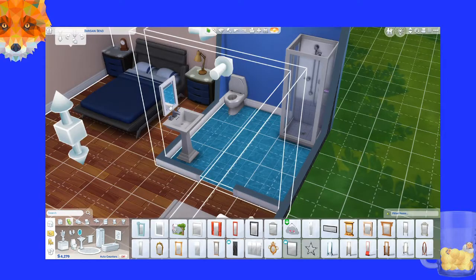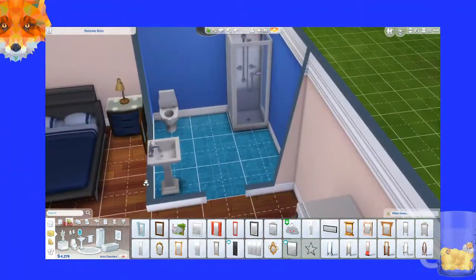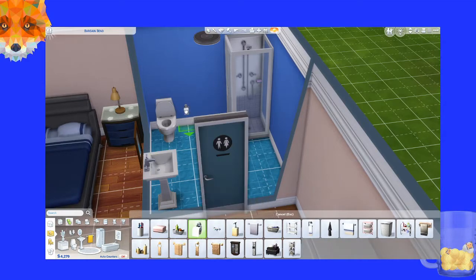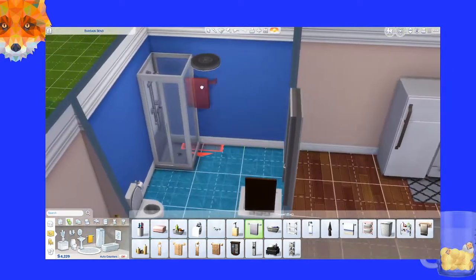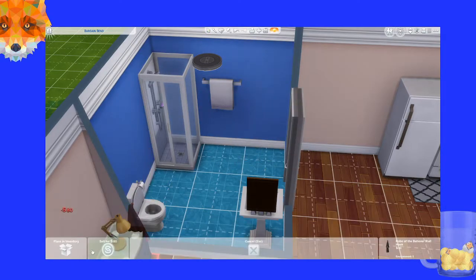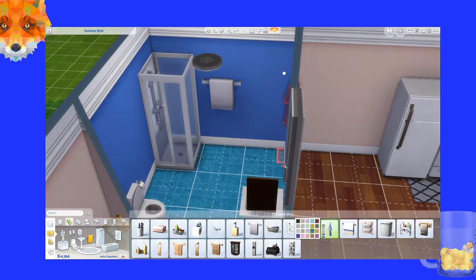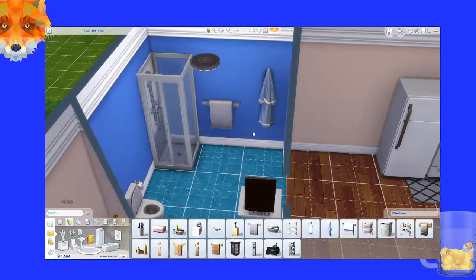Do I have anything else? I do. Let's give it a nice dark outline. Nice toilet paper for you. A towel. And a bathrobe. Any other colors? Oh, there is. There you go, nice dressing gown, or bathrobe, or wherever you're from.